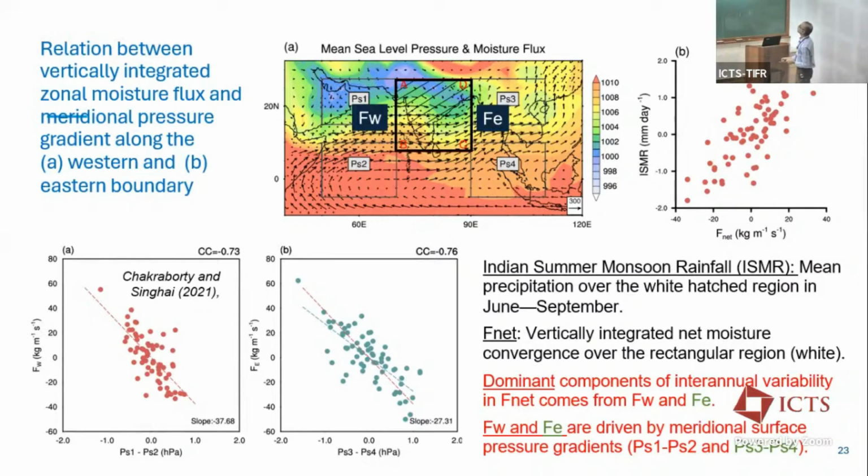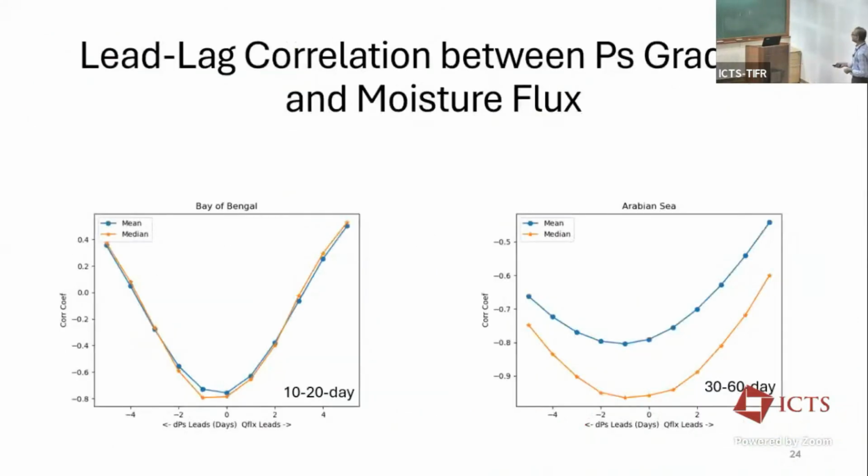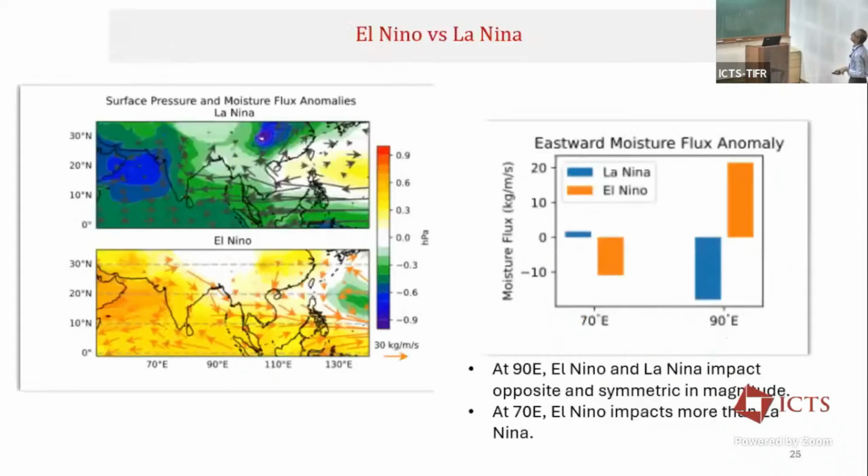Okay, so then, let me not go into this. What happens during our summer, during La Ninas and El Ninos? This is during La Ninas, and the background is the moisture flux anomaly. Look at this: this region, which climatologically had lower values of surface pressure, dips even further. There is a dip in the equatorial Indian Ocean also, but the dip on the northern side is more. That drives stronger moisture eastward.